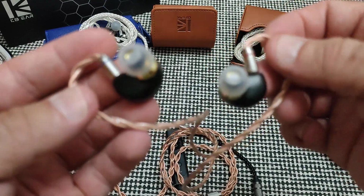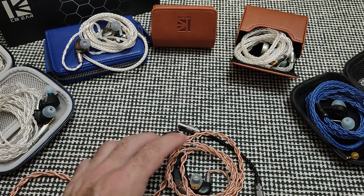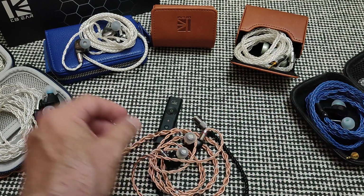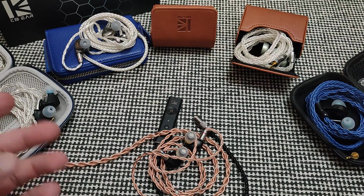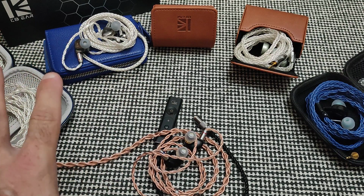On to what we want to know, which is what does it sound like. And since I was quite enthusiastic when I was doing the pre-review of it, I'm sure everybody wants to know exactly what it's about. Well, let me just tell you what I have here to compare with it. Fair enough. Let me start by saying that there are one or two IEMs that are missing here, but it's on purpose.